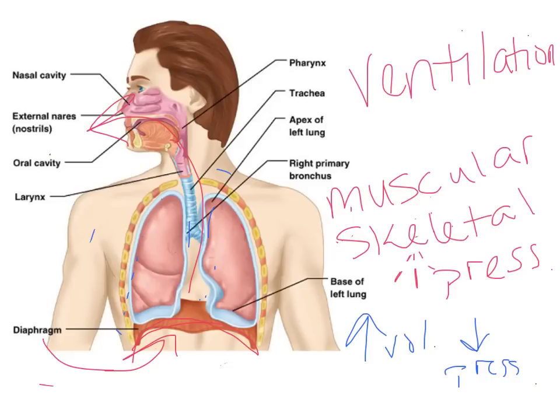As many of you know, you can see the edges of them right here. Your lungs are surrounded by your ribs. And so for your lungs to be able to expand, your rib cage needs to open up a little bit. If you sit right now for just a second and you take a big deep breath, you will feel that rib cage expand out. So the muscular and the skeletal system have to work together with the respiratory system for it to be able to bring air in and out of the body.